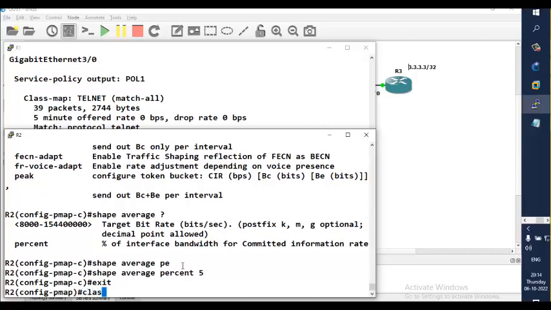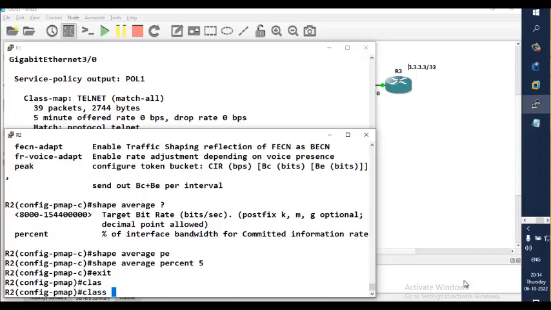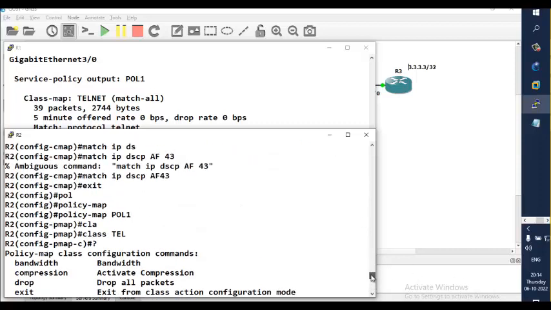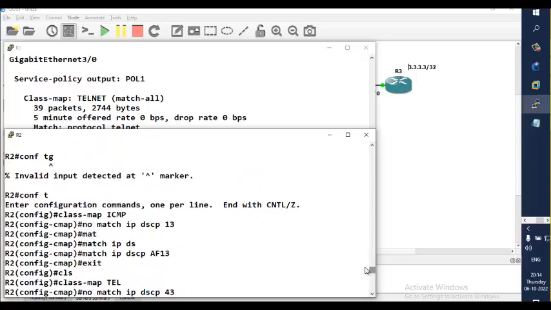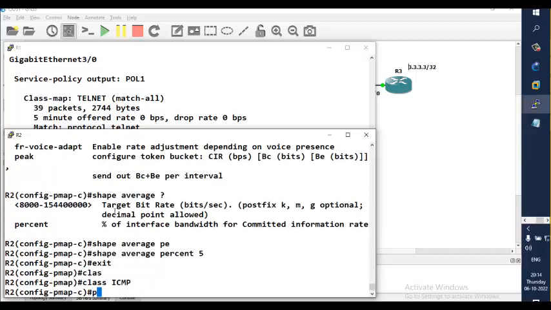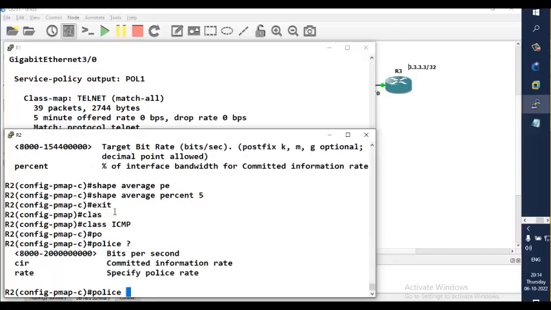Next, class map. What's the other class map name I gave? ICMP. Then I'm going to say police, bits per second, 15,000, which means 15 KB.